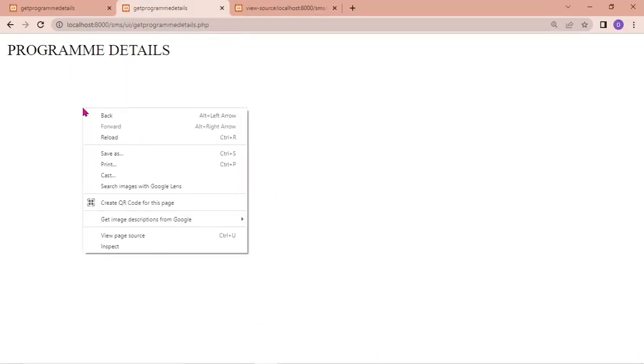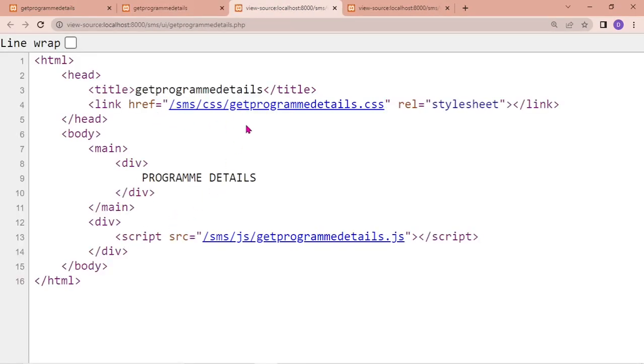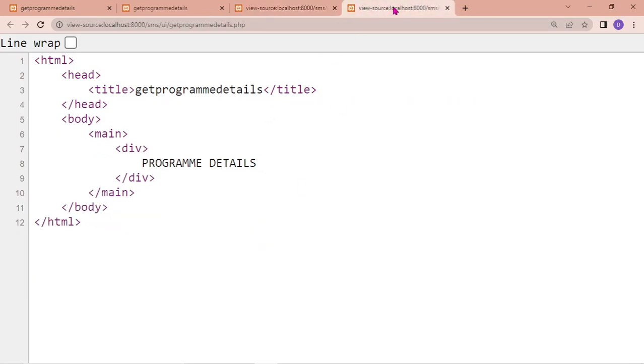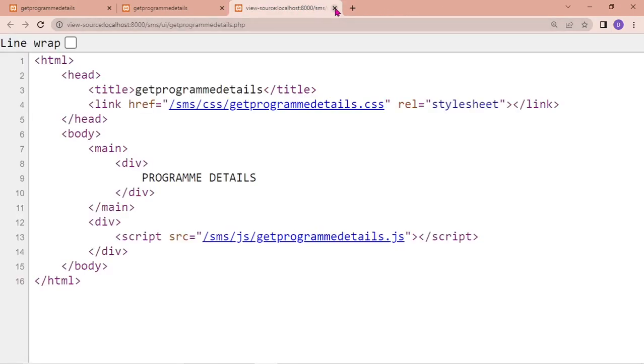Let's see whether it is working or not. So for that, I'm refreshing this page once again, and then I'll view the page source here. See, the page source is now showing the links. Now, how do we check whether these links are working properly? Just by clicking on this link. If after clicking on the link it takes me to that specific file, it means that the link is working. So here again, I will click on this link. It is also taking me to that specific JavaScript file. So this link is also working. So it means our things are working.